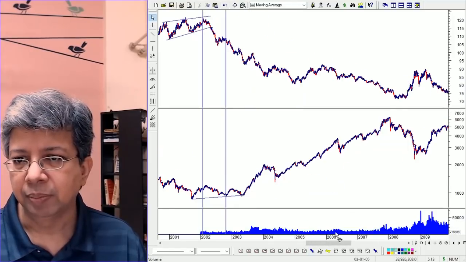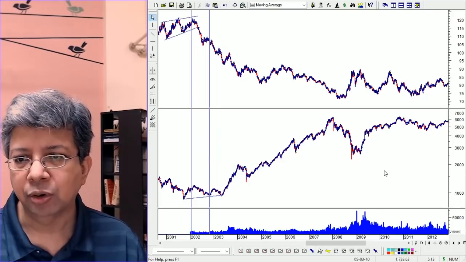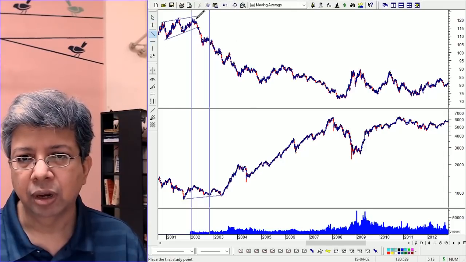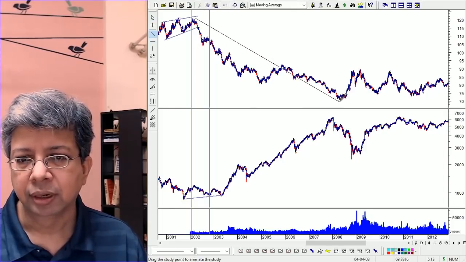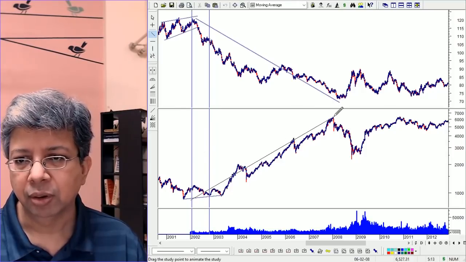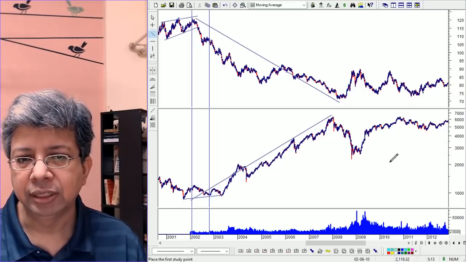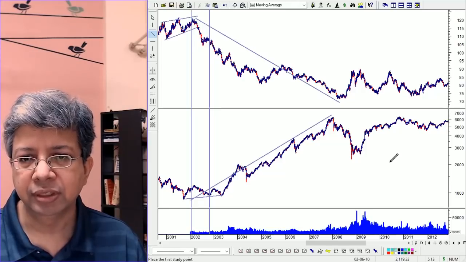But the big thing about the dollar decline is that when you look at it on a macro picture, what you really have is a dollar bear market that went on from 2002 all the way to 2007, and an equity bull market, if you take the same low point approximately, all the way to 2008. What really happens at the fag end of any major turn in the market is that there are always inter-market divergences, non-confirmations between two asset classes that tell you that something is about to change.